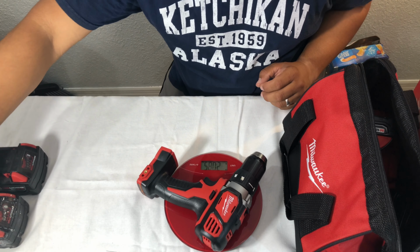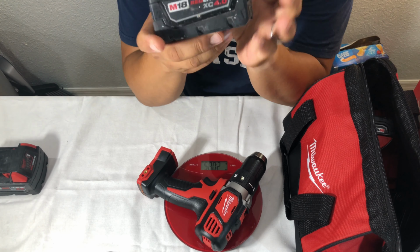Now, if you put the 4.0 battery, you're gonna get 3 pounds 12 ounces. Okay, I guess there's not much difference between these two, although this one feels heavier. If you end up putting the M18, see here, you come to 3 pounds 12 ounces. M18 5.0.